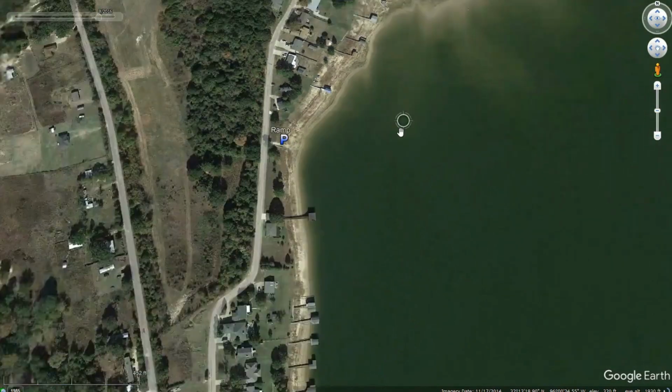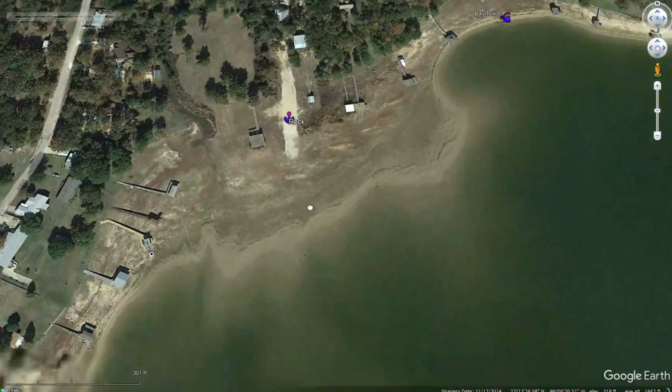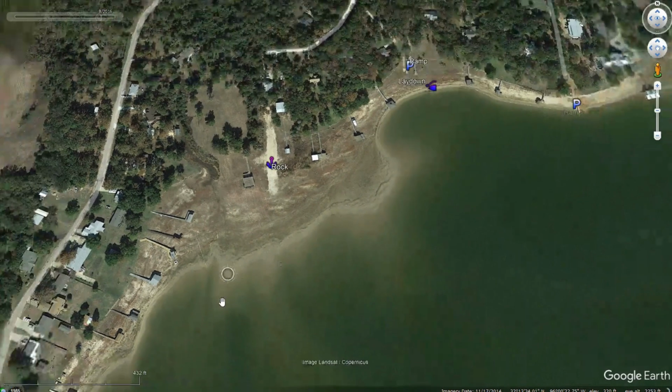We're going to keep moving. We got ramps, right? Ramps. There's some rock around those ramps too. I guess I should have pointed that out. There's some rock around this ramp. Now, I put rock because it's a rocky ramp, but the water's going to be way up here. We're looking at the water when it's pretty far down. So remember that when the water's back up, that rock's now completely submerged. So it's going to be completely different than what we're seeing here visually.